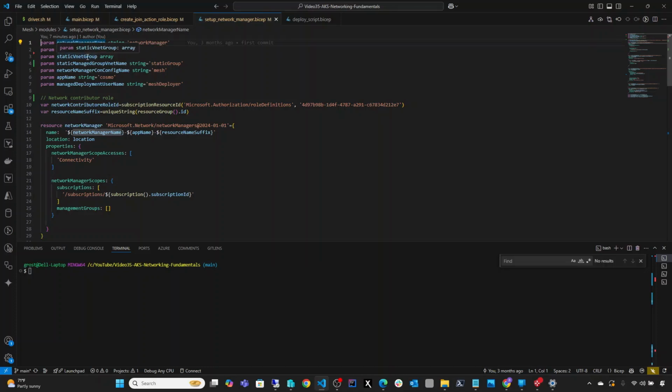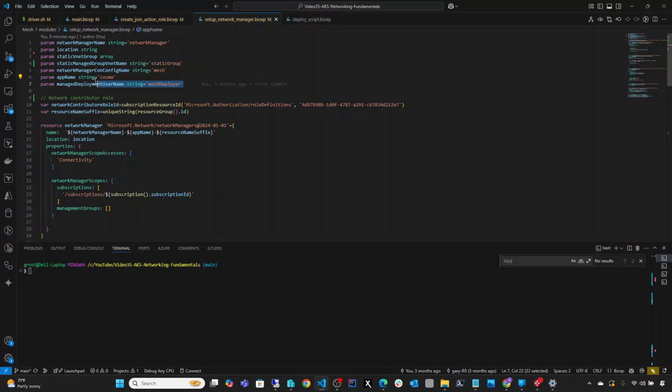In the next video, we'll be using dynamic in addition to static groups as part of membership. We also select a name for the group that will be created for those VNets, then the configuration name, and then the app name.